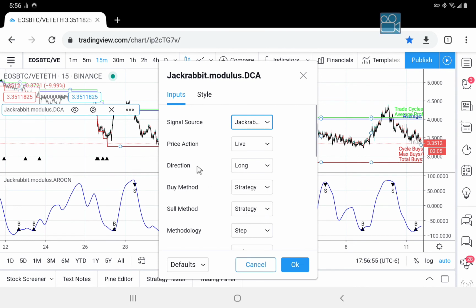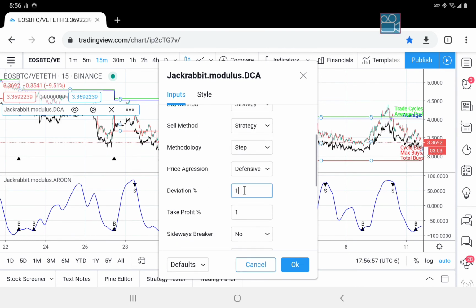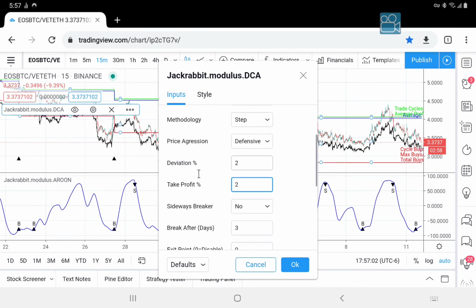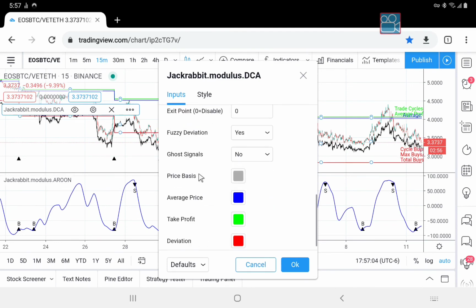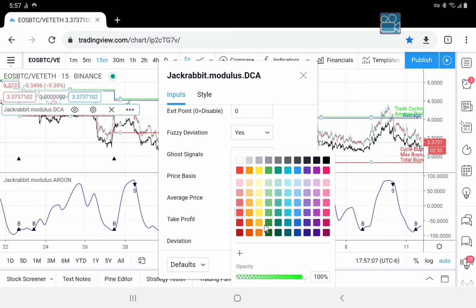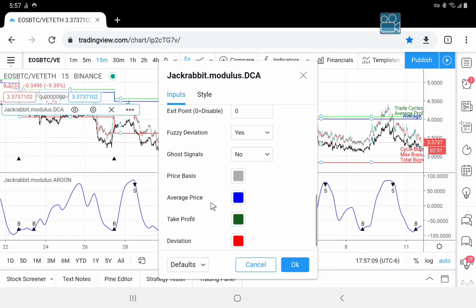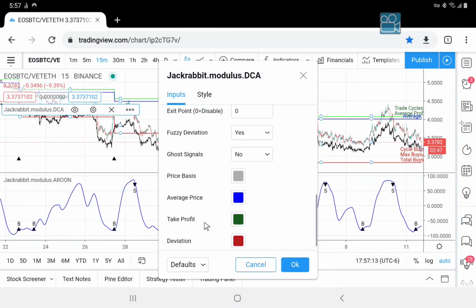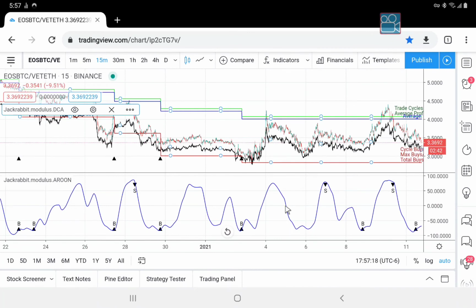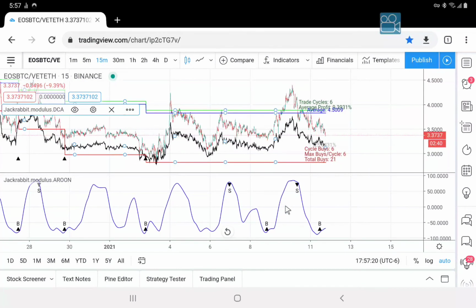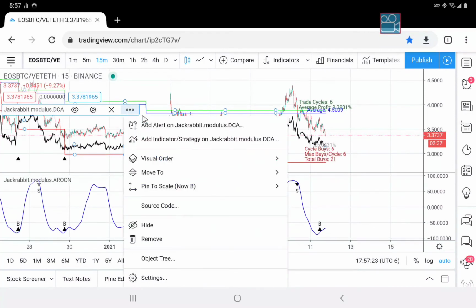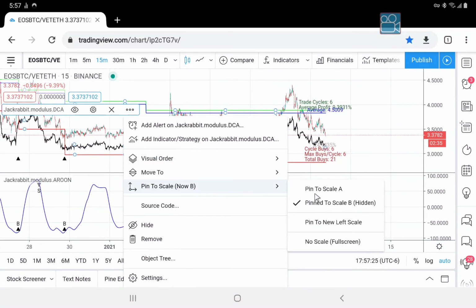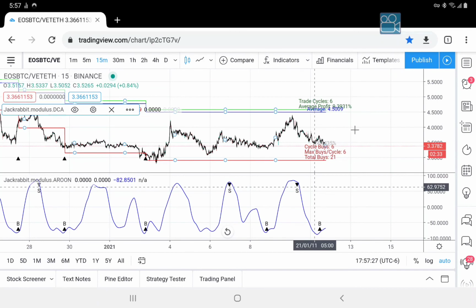Get the profit set. I want a 2% profit. And let's make this a little darker. Same thing with this, so it's not so glary. So now, and always make sure you pin the A. There we go.